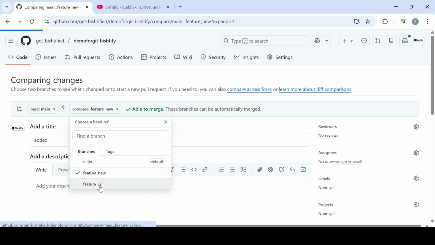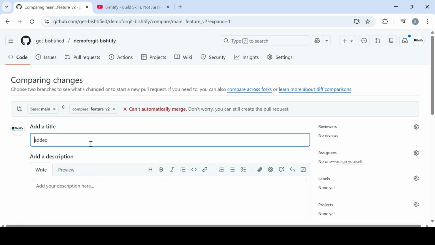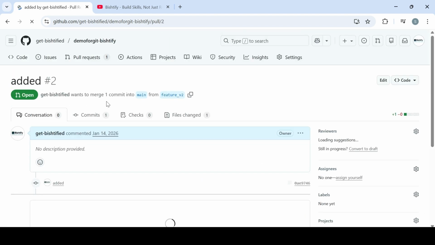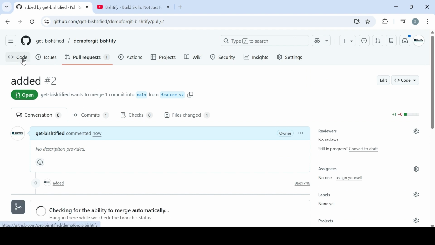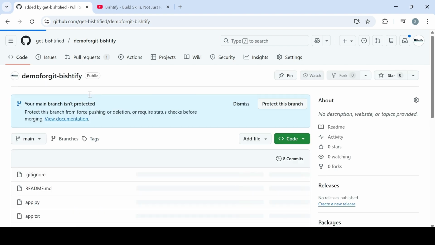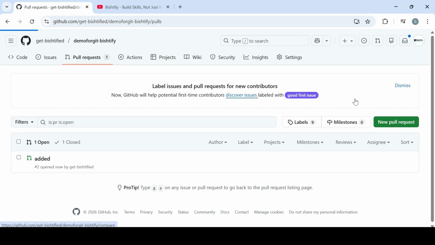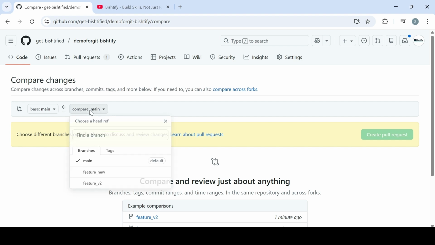Let's do this with feature 2. What it says, create pull request. I have created a pull request, and at the same time, what happened, another person has created a new pull request for feature new.